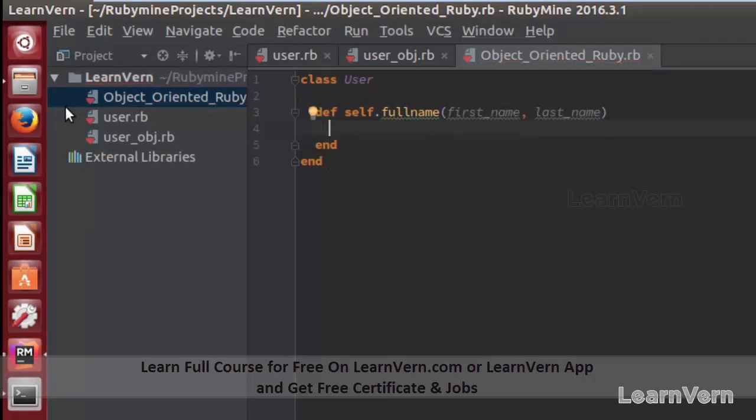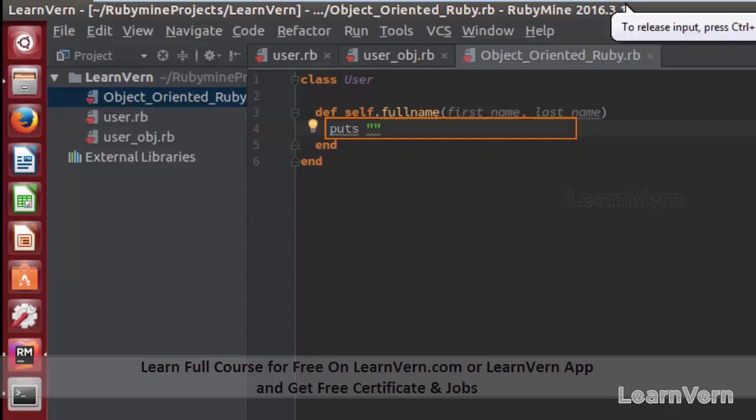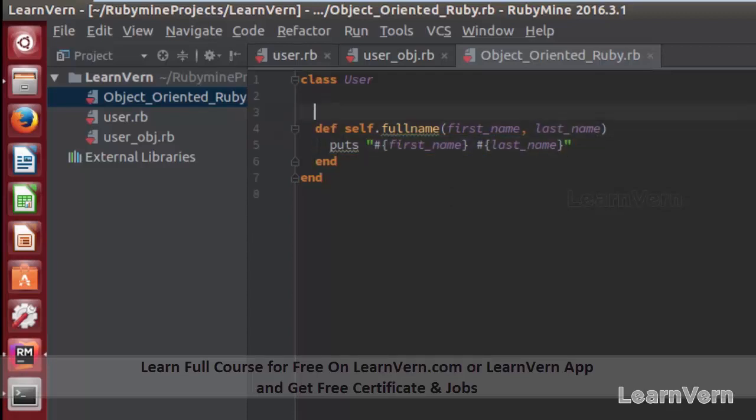And here in the method definition I will combine both the parameters, first name, last name. And let's put one comment over here.